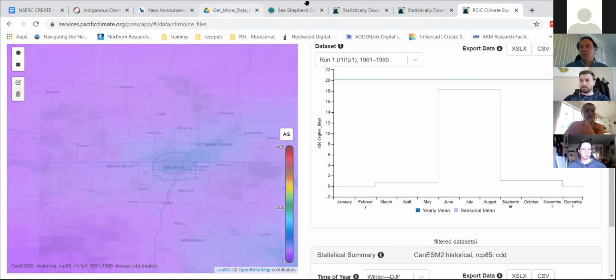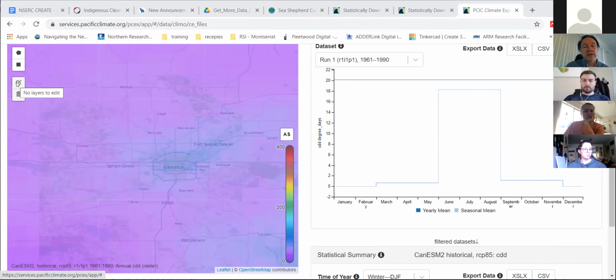So what we'll end up doing is you'll be getting data from specific locations, like Edmonton Stony Plain or something like that, and you'll compare that to data that you get from this. So how do we get data from this?